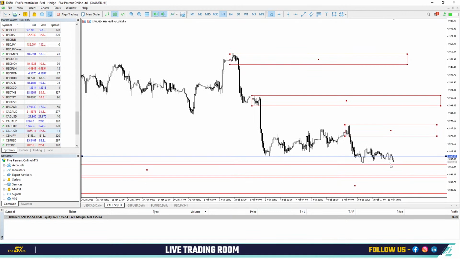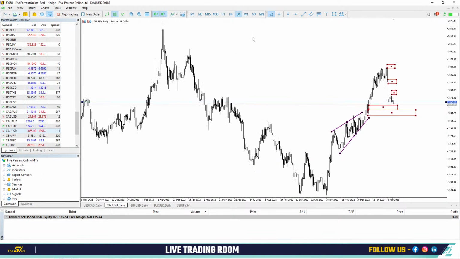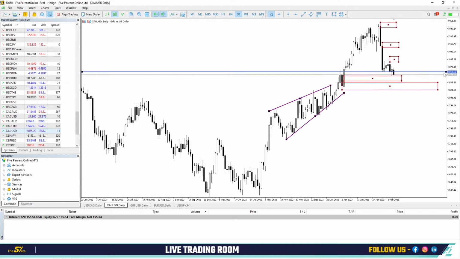My plan, I would wait for a little push lower, either to this area or to this area, and from there I would feel comfortable buying. Okay, I'm with you. A few more pips, and then the reward is great because stops are here, below the demand area, and target potential might be all the way to this area right there. So it's a lot of pips. So that's a nice setup actually.